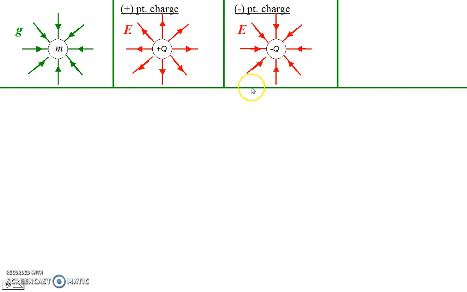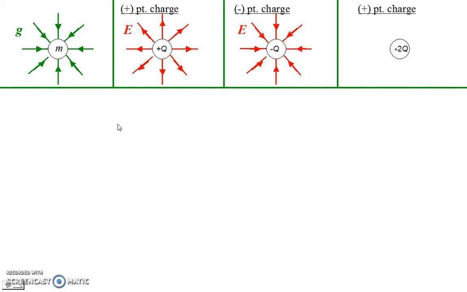Field lines point inwards towards a negative charge because a positive test charge would be attracted to it. Field lines point away from a positive source charge because a positive test charge would be repelled away from it. Now in reality, if we have a negative charge here, what would happen? It would just feel force opposite to the way the field is pointing. That's all there is, right? So the field is just showing a map of the forces felt by a positive test charge.